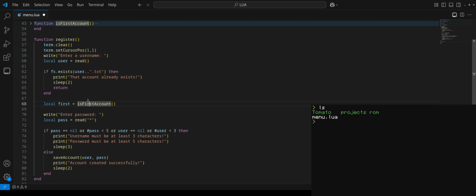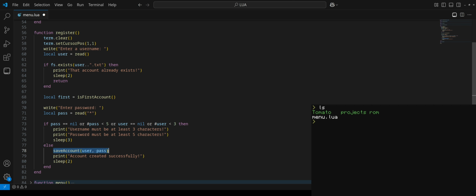If it is the first account, this is going to return true. So local first will mean true in that case. I'm just doing it so that we declare it right away before we create this account, like with the save account feature, since an account will exist by that point.